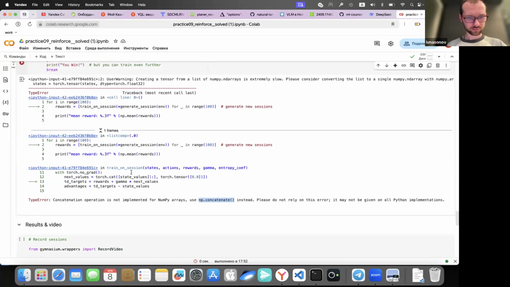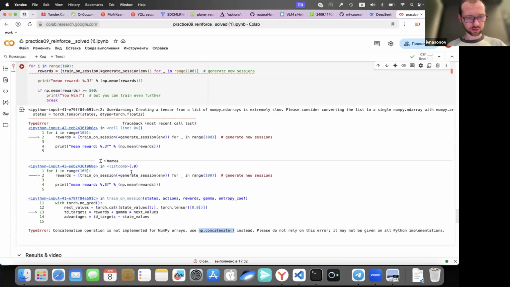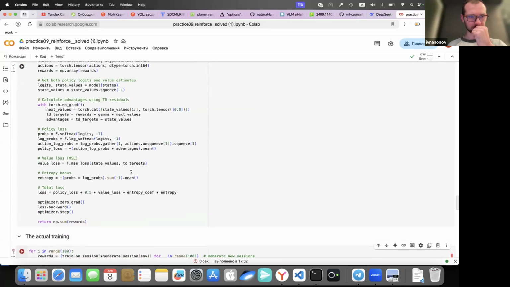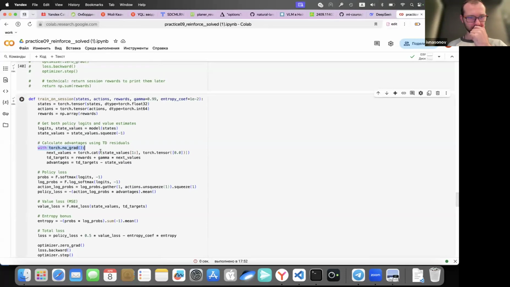So where is it? It's the rewards, train session. So this torch tensor.